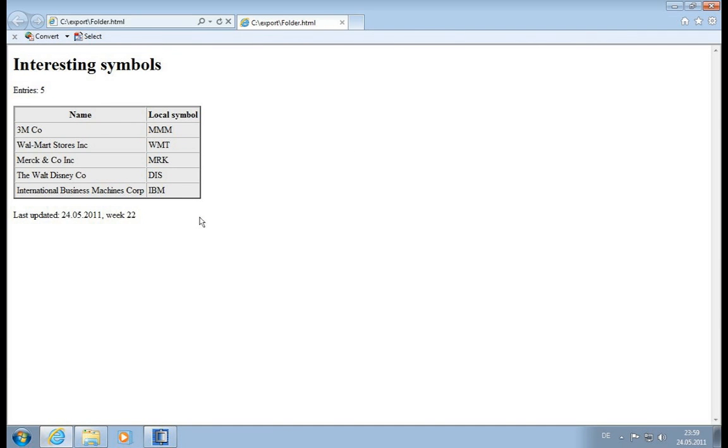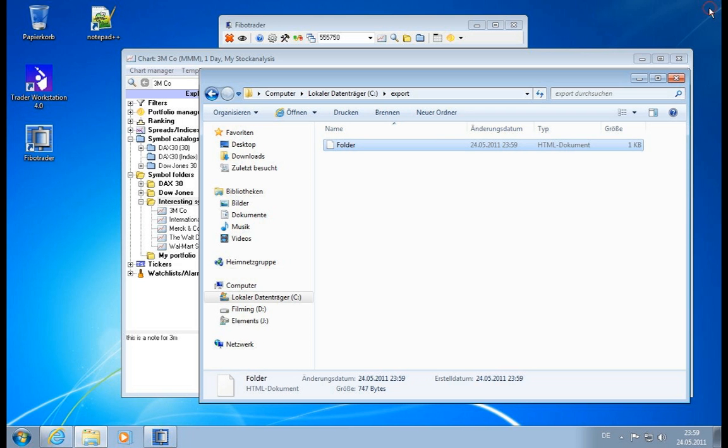So what is this good for? We have customers who give advice to other traders, and in combination with the FTP upload ability, they can quickly share pictures. They share their currently watched symbols and so on, so they can customize this whole thing and have it updated instantly just by clicking. So that's really valuable.